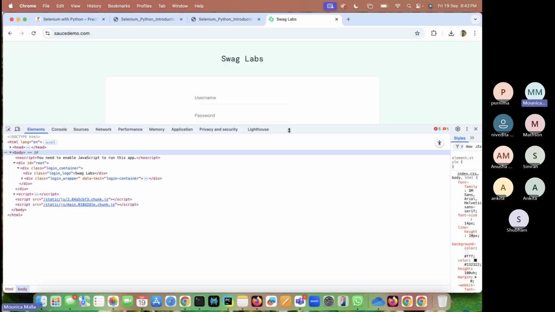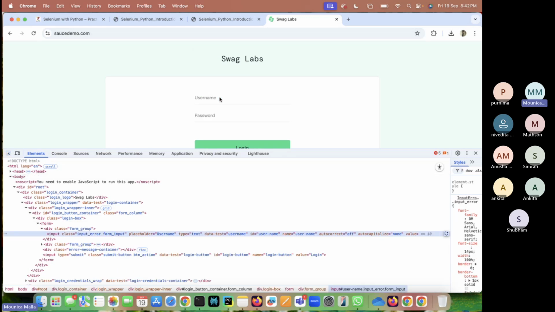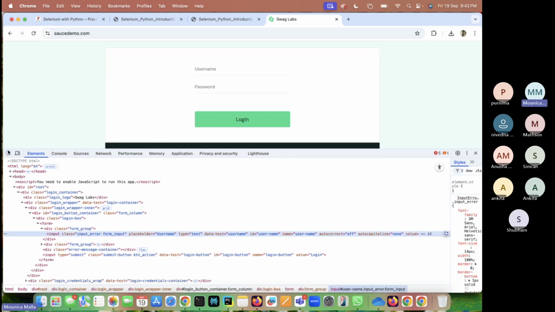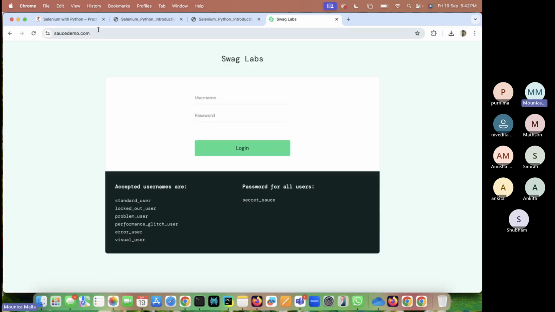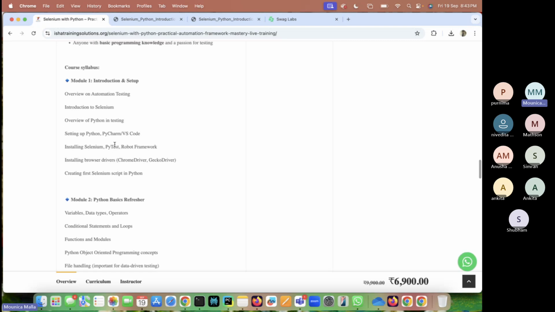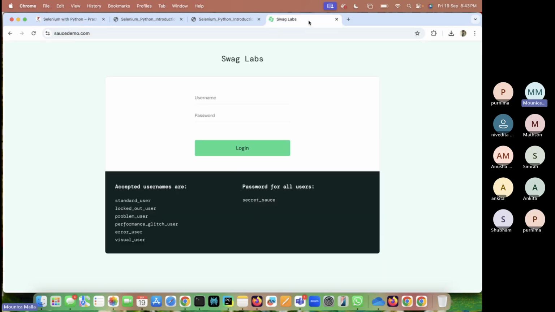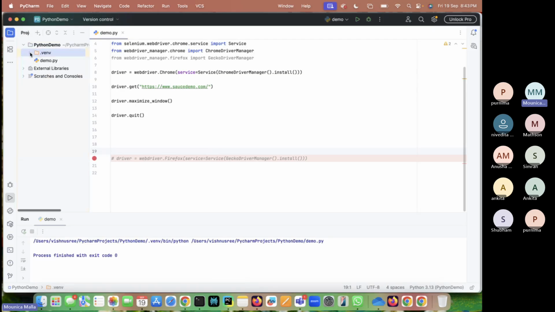If you want to check for any object locator, you can go and click on that. Suppose you want to check for this button, just go and click here. Okay, these are the different types of locator values you can see. First of all, what is a locator and everything, we are going to discuss in the Selenium basics. Don't worry about that. Today we are just creating one sample Python script. Now for automating this, what we require, I'm just minimizing this.